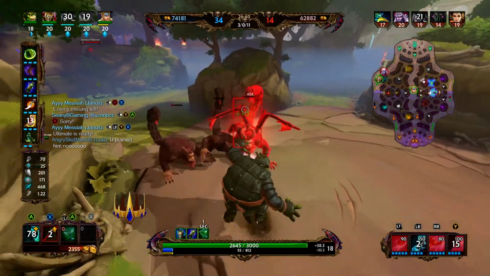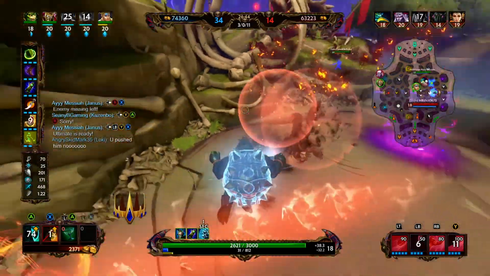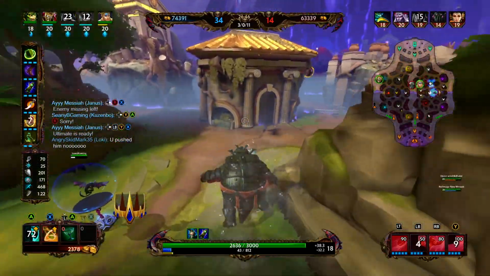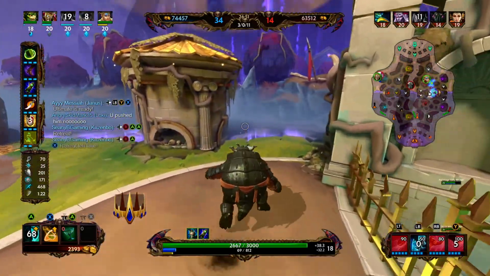Oh my. Basic attacks from Kuzumbo. And then here comes Toth. I'm just going to steal the entire camp. Yep. So that was kind of pointless. Probably a waste of time. Probably should have just backed.